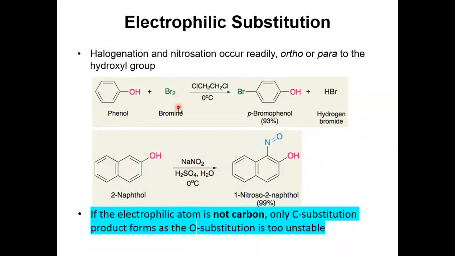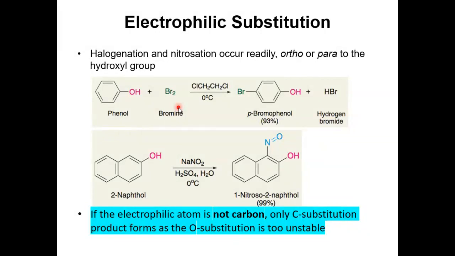if you want to do the halogenation, you just treat it with the halogen, and you don't need a catalyst anymore. Why don't you need a catalyst here? If you use benzene, you need a catalyst, but here you use phenol, you want to do the halogenation, you don't need a catalyst. Can anyone tell me? You learned something in chapter 13, probably can tell me why here you don't need a catalyst. If you just use benzene, you will need iron bromide as a catalyst to do bromination. But here you don't need it.